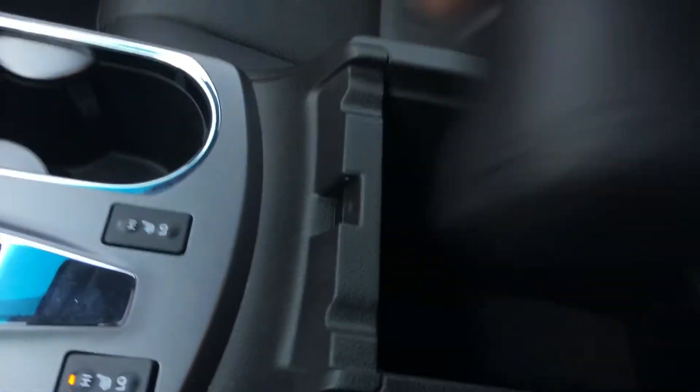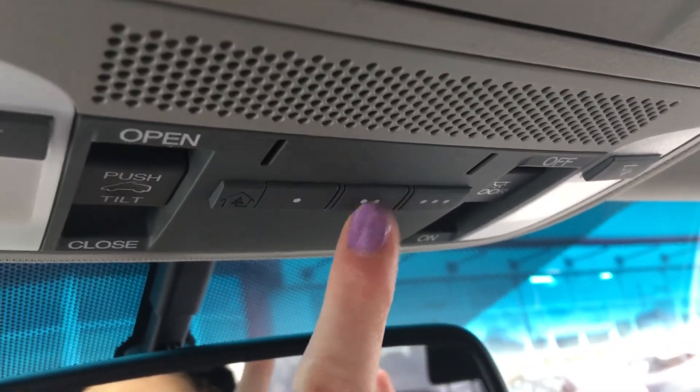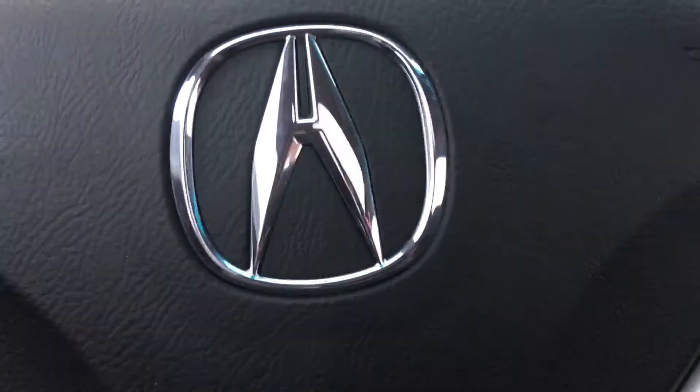We've got a nice long armrest with multi-level storage and another 12-volt power outlet in there. Over here we've got our locking glove box with push button open — tons of space, and the multi-level design makes it easy to tuck manuals away and still have a full glove box ready to use. Up top we've got our sunglass holder, tri-link home road system allowing you to hook up your garage door opener, security system, or lights — any three compatible items. We also have cabin lights and controls for the power moonroof, plus illuminated vanity mirrors for driver and front passenger.